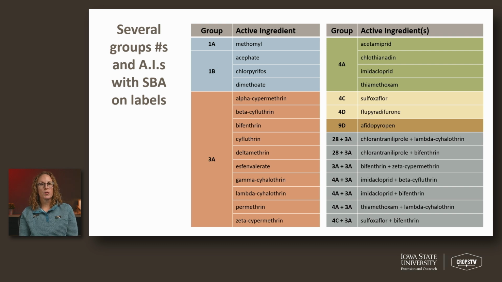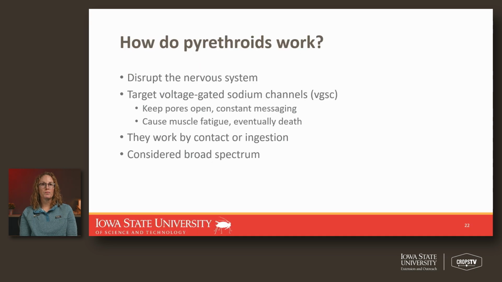So if we take a deeper dive into the group numbers, some of those have subgroups as well. If you pay attention to the salmon colored where it says 3A, those are the pyrethroids. There's a couple different options as far as different active ingredients. And then if you look at the gray, it's pre-formulated mixtures that all include a pyrethroid. So if you look at the options that are labeled for soybean aphid, about half of them have a pyrethroid. And if you were to take that away because they become pyrethroid resistant, you have some limited options on what you can use as effective choices.